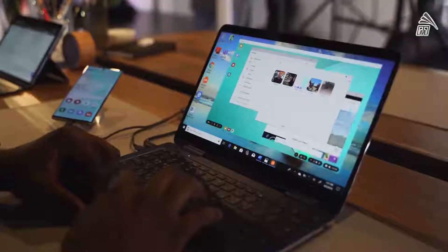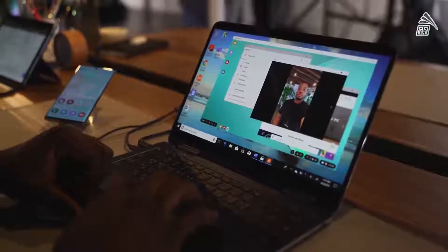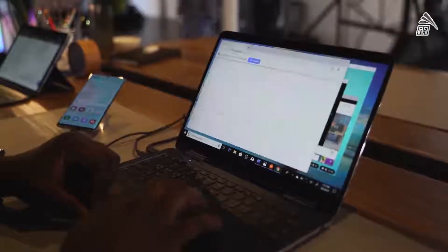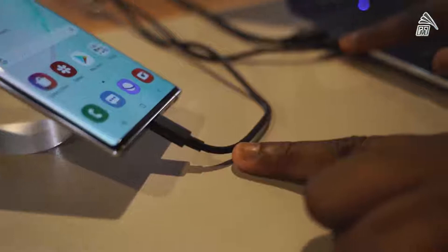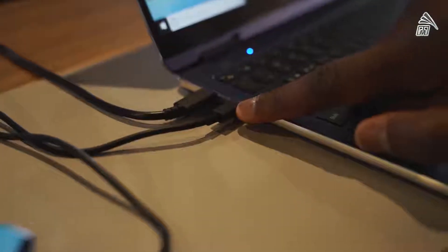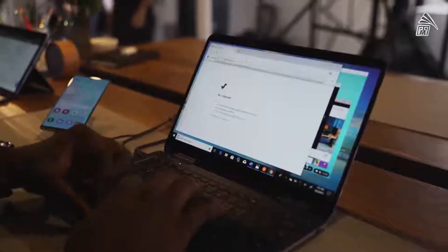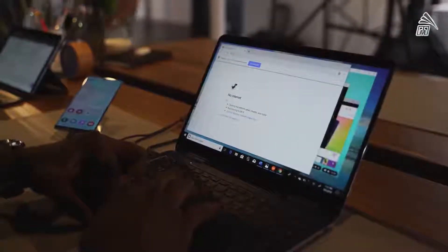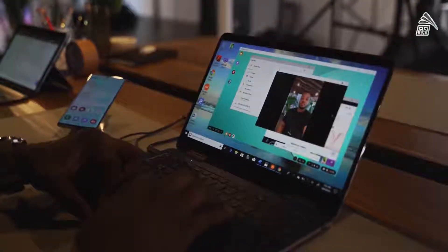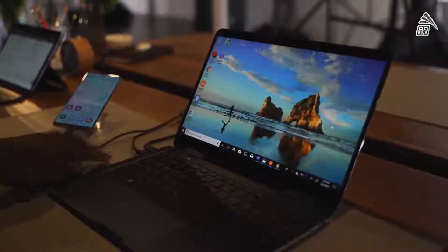As you know, the Galaxy Note 10 Plus is a pro user device, and the ability to switch over to a desktop mode with DeX is really cool. In the past you had to use either a specialized dongle or an HDMI to USB Type-C adapter. Not anymore — with the Galaxy Note 10 Plus you can do that directly with your USB Type-C cable. Just connect it to a monitor or a laptop and you're good to go, giving you the ability to do desktop-like work while using your Note 10 Plus at the same time.